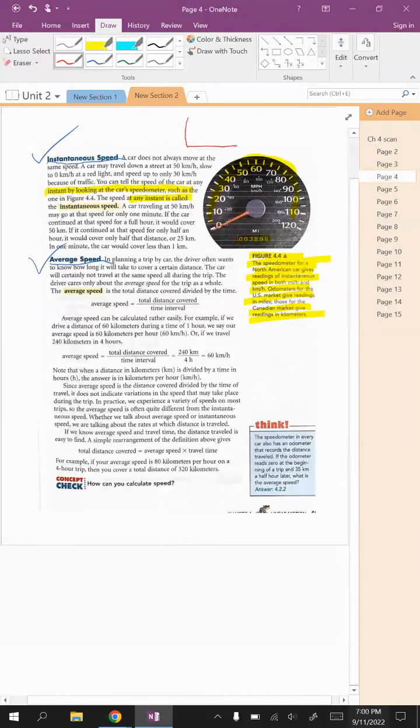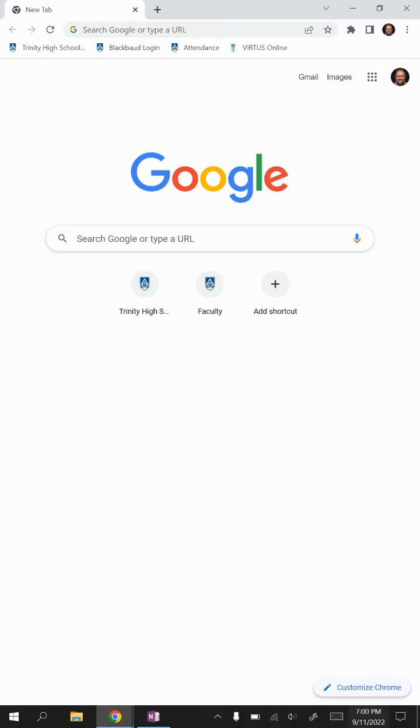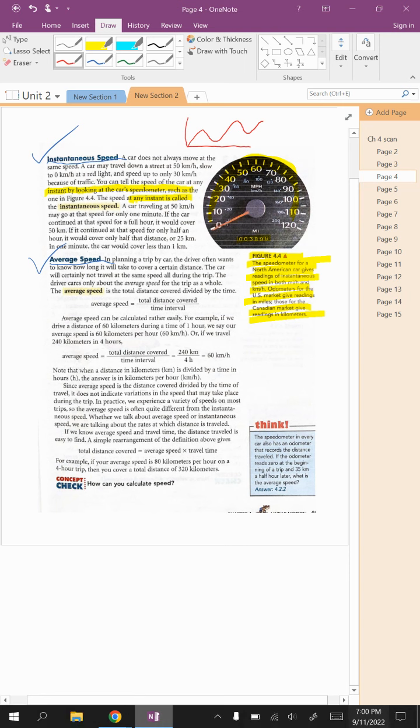You could have your car speed go up and down, like the text acknowledges, and I'll show you how we would find that on a graph by just taking the tangent of a line. So if this was 1 hour, I would say find the tangent to the curve at that point, and that would be the instantaneous speed. We'll get into that more when we do graphing. Right now, just know the instantaneous speed is something we could find with our speedometer.